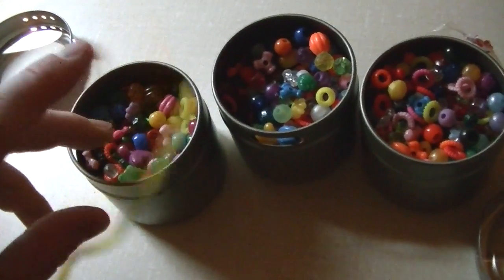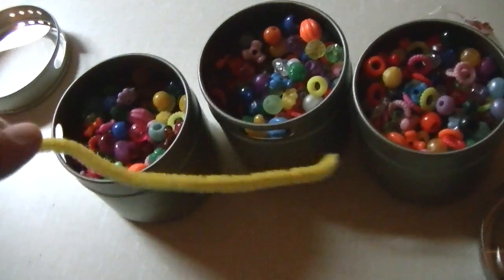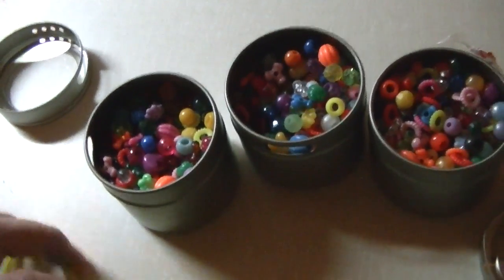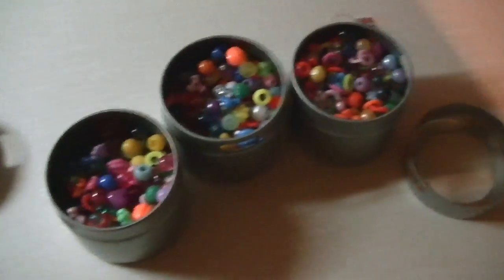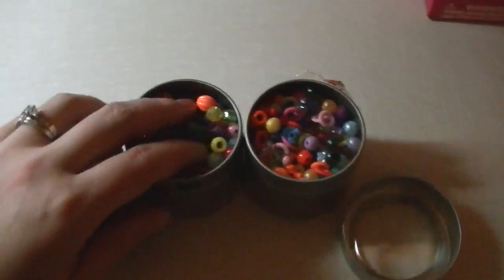For older kids, you can tell them to make patterns. So, say, try to make them with a pattern like blue, blue, yellow, or whatever. You could just tell them to come up with a pattern and see what they come up with on their own. Beads, lots of fun. You can also ask them to sort them into colors for you. I mean, endless fun when it comes to beads.